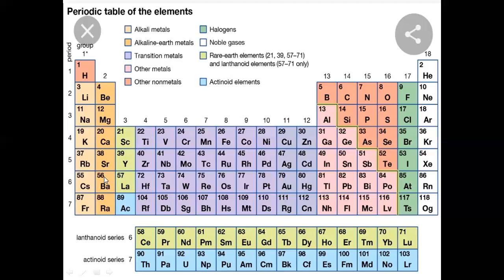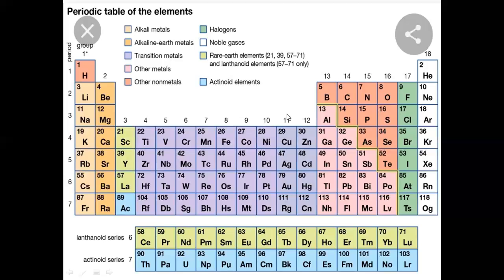Group 2A elements also have a specific name. They are called alkaline earth metals. Alkaline, I told you the reason is the same: their oxides or hydroxides, same as alkali metals, when dissolved in water form hydroxides. That's why they are called alkaline. But why earth metals? Because their oxides are present in large amounts in the earth's crust. That's why they're also called alkaline earth metals.